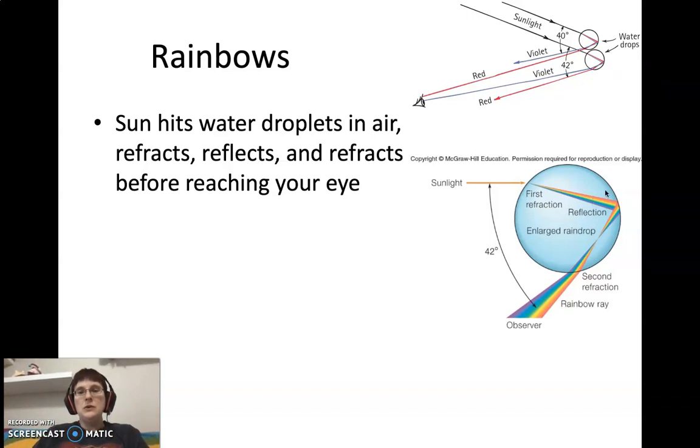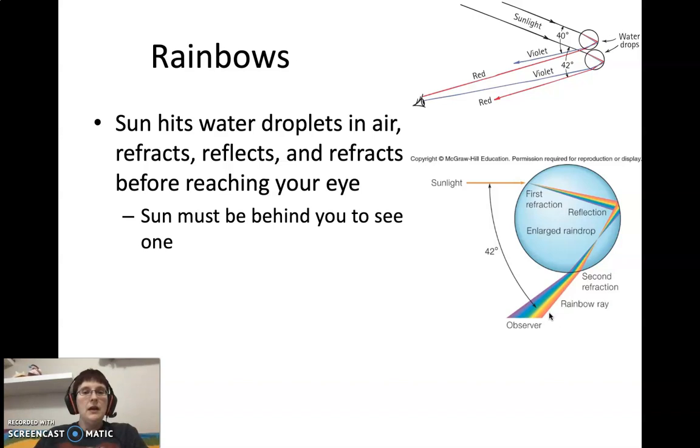So the frequencies are going to spread out. Then it's going to reflect off the backside of the raindrop. It's not going to exit. Then as it leaves, it refracts again. The raindrops work basically as a little prism. And when it gets to that second refraction, it spreads out into what we see as a rainbow.